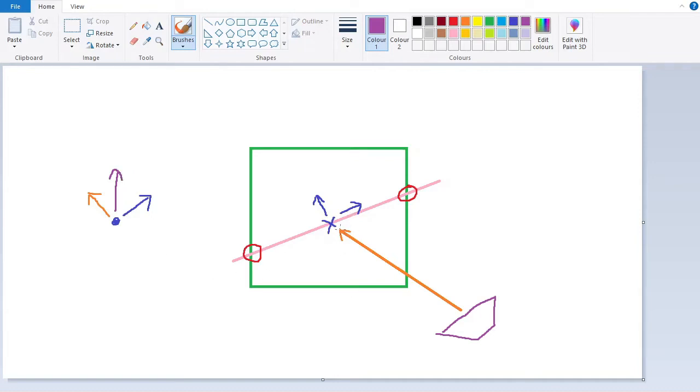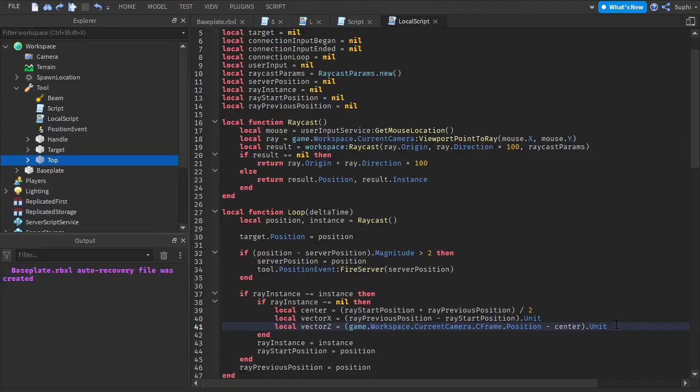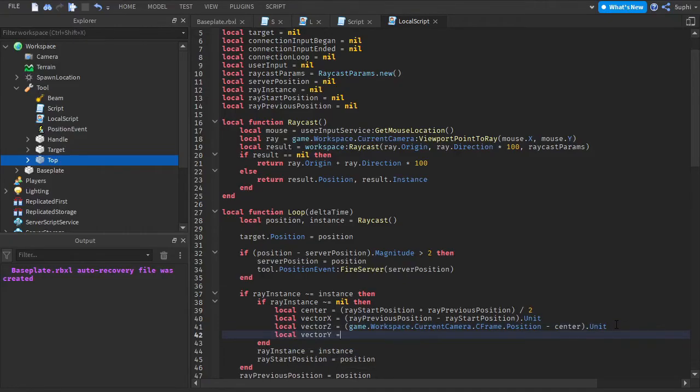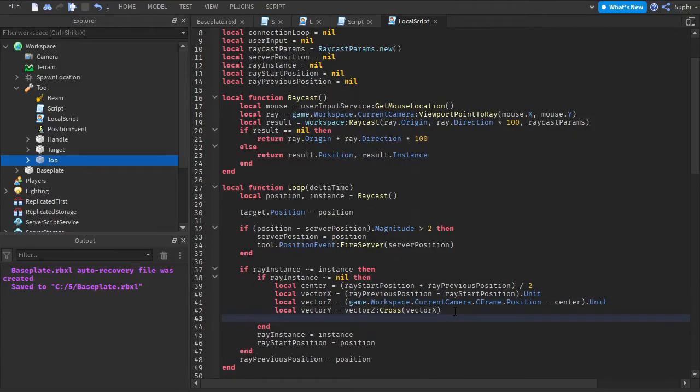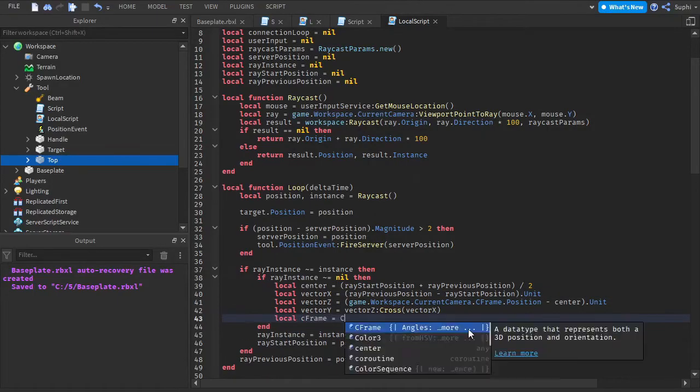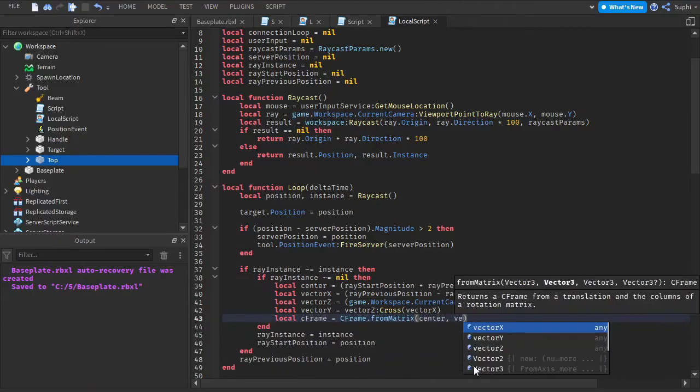So you can see we have the x, z, and we can use these two to calculate this up vector here. So to calculate the y vector, I'm going to simply do vector z cross vector x. So now that we have our three vectors, let's create our C-frame.